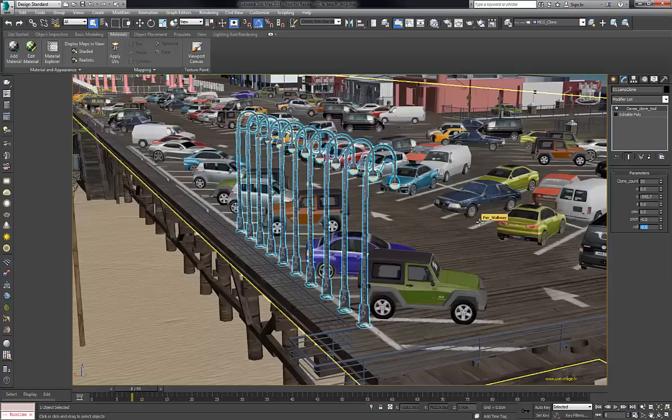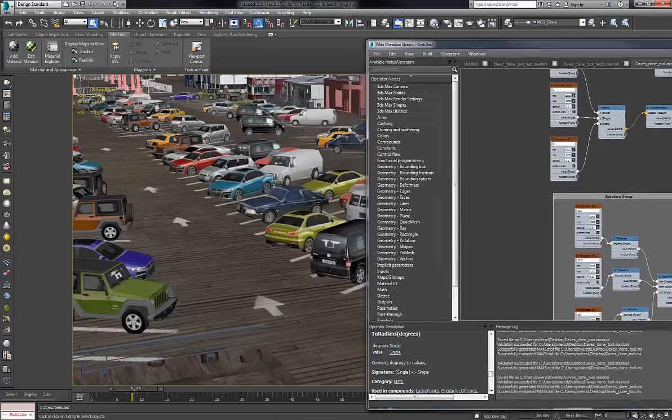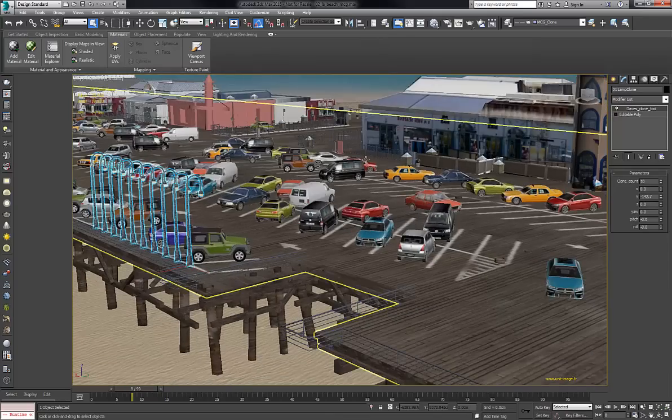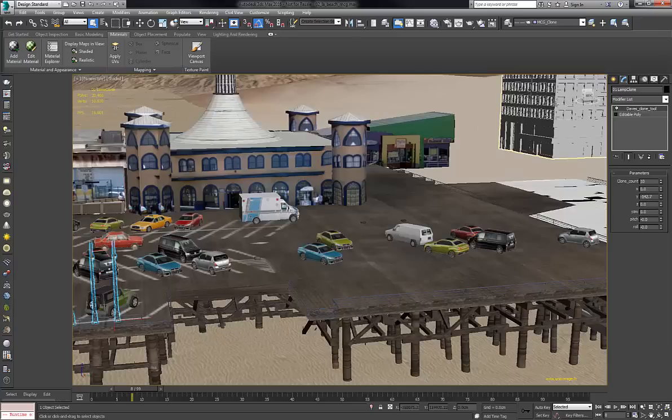Okay, now we're going to have a look at another use for the max creation tool. Sorry, max creation graph, but in fixing geometry that's come in from a data scan or something like that that needs to get fixed up a little bit and ready for animation. Okay, just got to find that guy. Where is it? There it is. Okay.